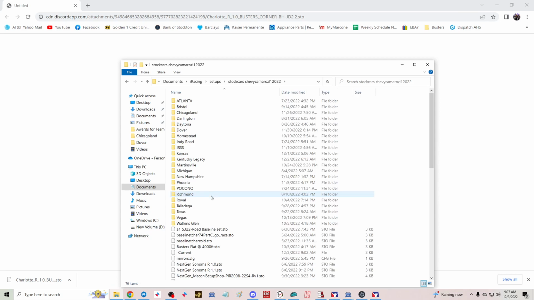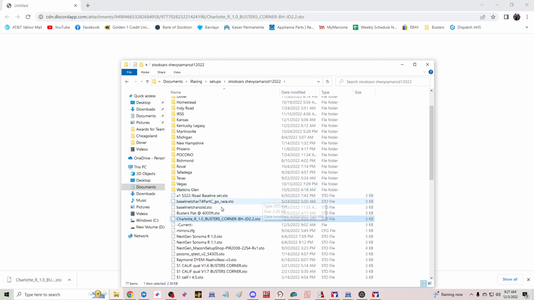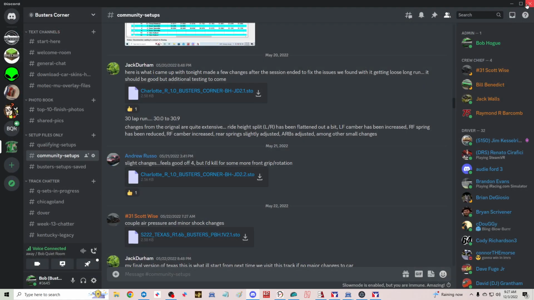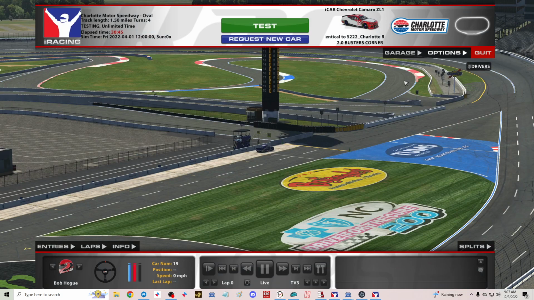Here, you just open this up. Okay, and just over here, just do a right click, paste, and there it is right there. Okay, I'm going to show you these folders here in a second. We'll come back to that, but there it's in there. Now we can close this up, close this up, close that up.